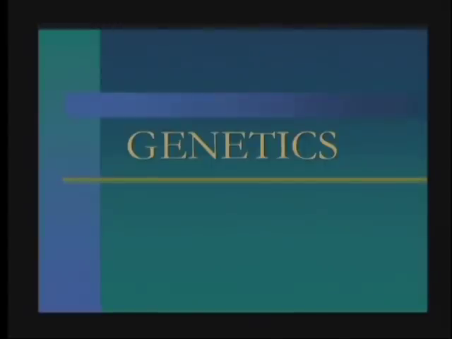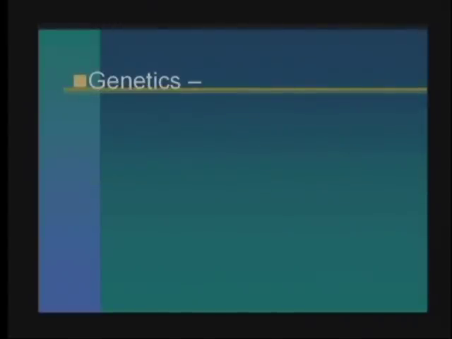As we talk about genetics, there's a lot of terminology that we have to become familiar with. So I gave you a list of some things that we're just going to discuss. Start with genetics, which is the branch of biology that deals with heredity, how inheritance works. And heredity is the process by which we transfer biological information from parent to offspring.